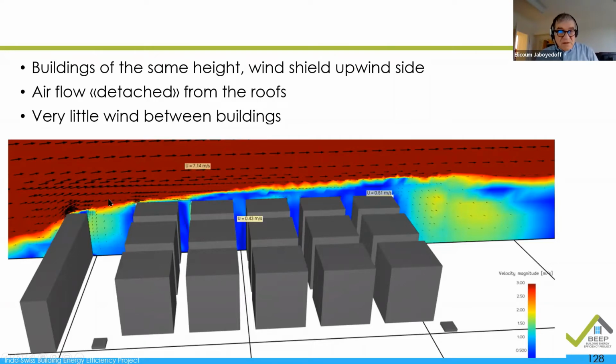roofs. But the problem is that, like always in fluid mechanics, you can see that the boundary layer is always increasing, which means the low velocity is increasing with the wind passing along the buildings. So what we call the detached flow. That means the high velocity flow is passing farther and farther from the rooftops.